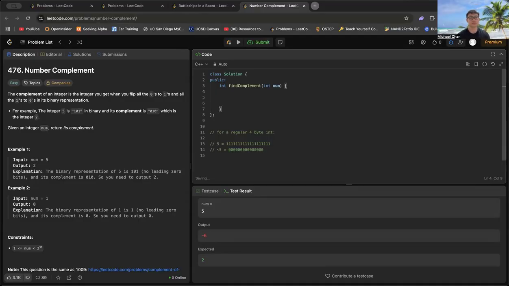So what I ended up doing is mask equals 0. So mask will be equal to this, right?